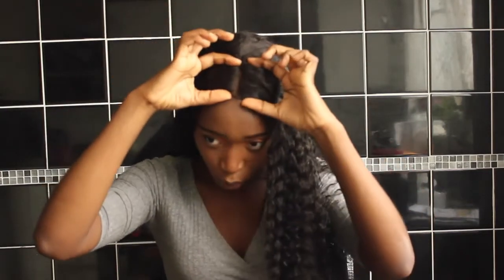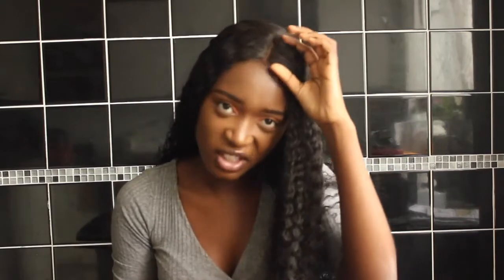The lace front is literally quite small, so you don't have a lot of parting space. I don't see that as an issue — I'm the type of person who doesn't really change hairstyles much, I just like a set part. If you want more parting space, this may not be for you. I'm also kind of happy it's a smaller lace front because lace fronts can shed a lot, and I'm not the best at maintaining them.